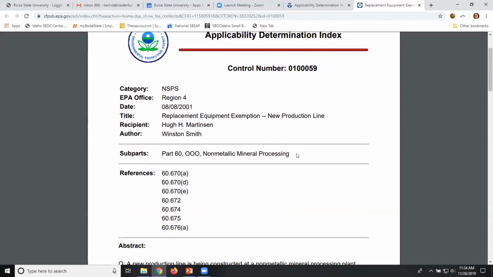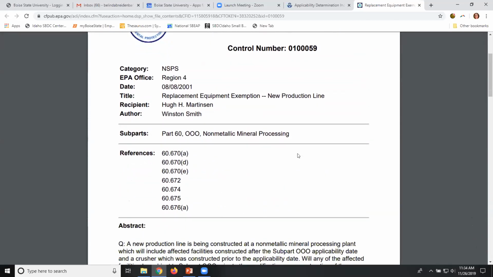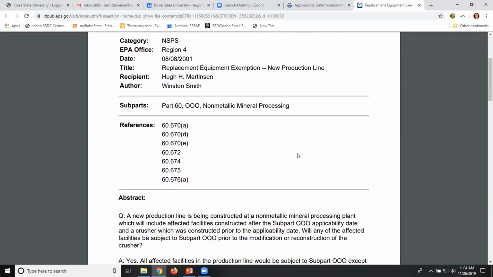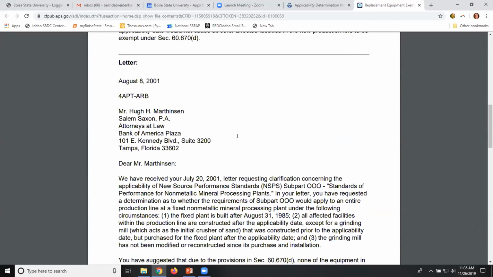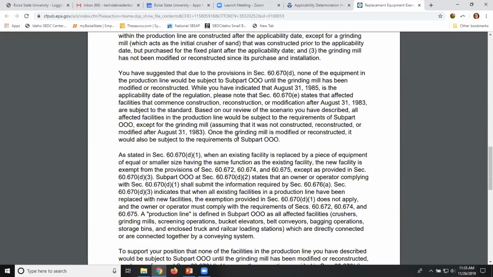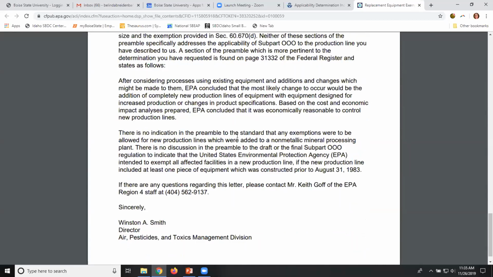So here comes up what this actual letter looks like, who it was sent to. There's an abstract, which is very nice, so I can just look at that and sometimes very quickly say, oh, no, that's not what I'm looking for, or, oh, I think this is going to hit what I am looking for. Then you can go in and actually read the text of the entire letter.